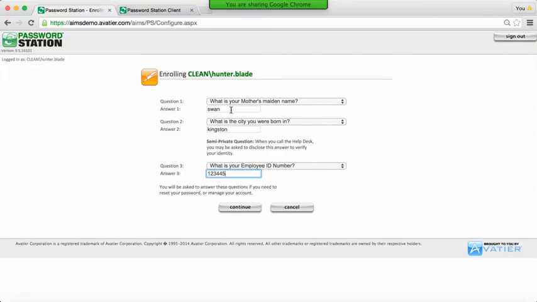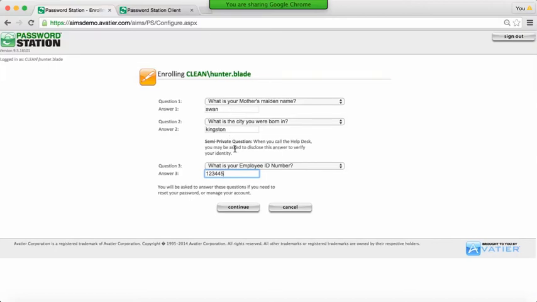We do have a variety of different rules that we can set up with the answers that are provided, meaning you can't have repeating answers, or answer the same question twice. We also have the capability of having a minimum length to those answers, certain patterns, so that would prevent these questions from easily being socially engineered. One other thing I did want to point out about the questions as well is that you can assign different sets of questions to different OUs within the organization. So if you had corporate users that you wanted to have a specific list of questions compared to remote users, you could do so as an example.